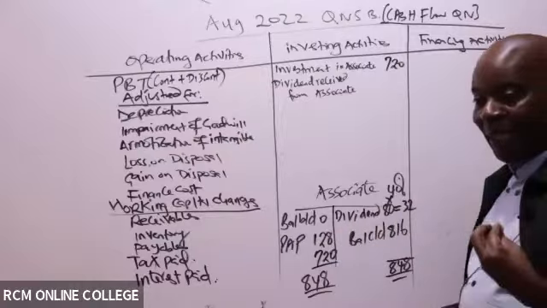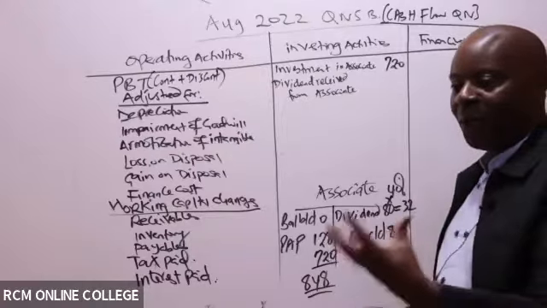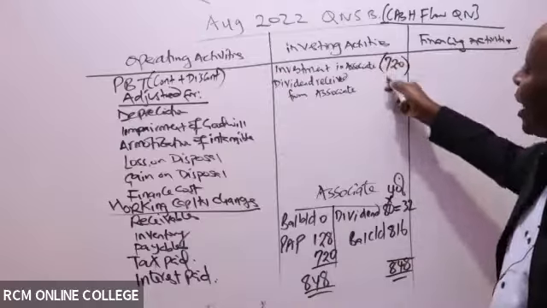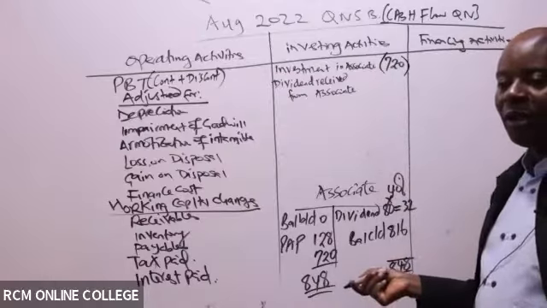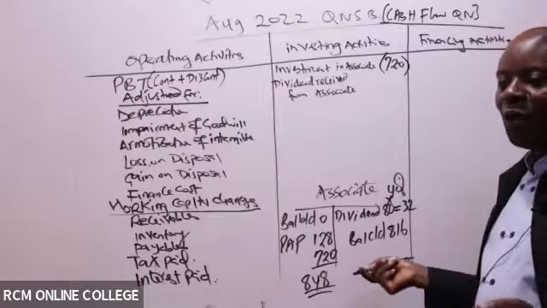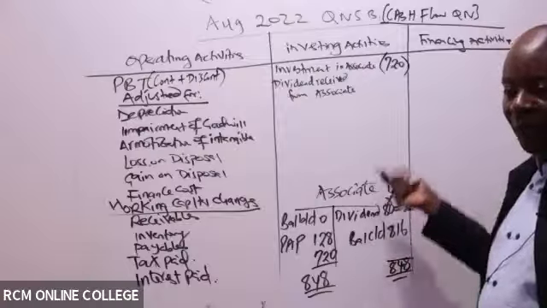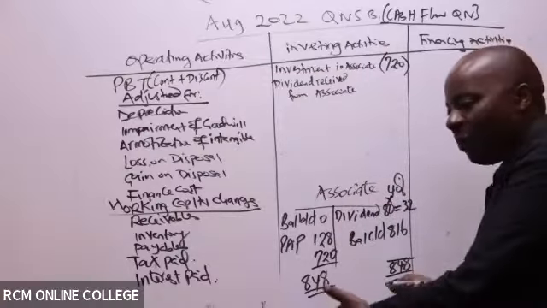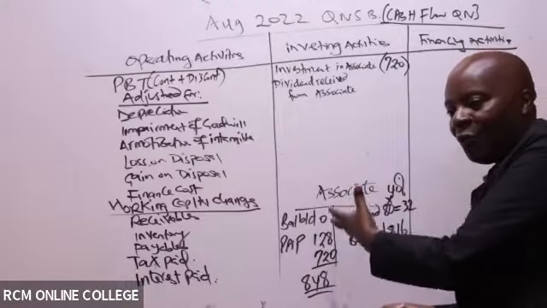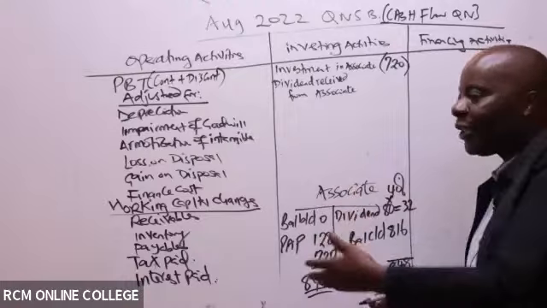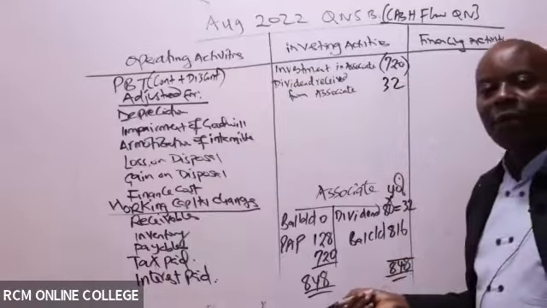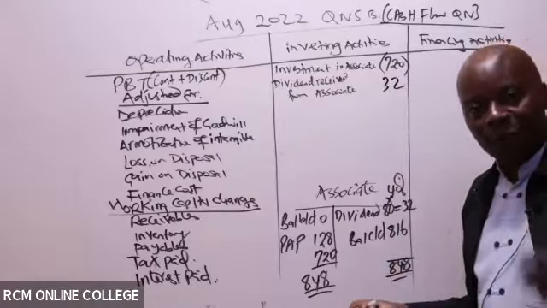Remember, we brought in an associate. So when we bring in an associate, it's money that goes away. So this automatically becomes what here? An outflow. This becomes an outflow. All right. And do we know how much dividends we receive from this associate? This account will give me 2 marks. How much do we receive from this associate? 32. And now this becomes what here? This becomes positive, isn't it? Because we received. So it's positive now.